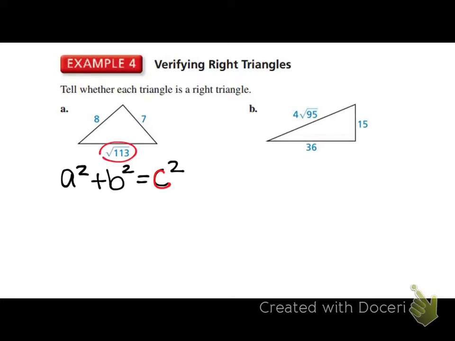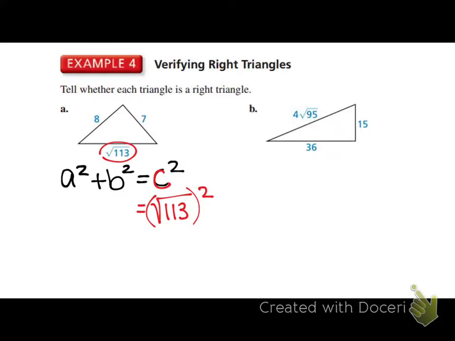Yeah. So, think of the square root of 100 is 10. So, the square root of 113 is 10 point something. So, our hypotenuse is the square root of 113 squared. You can put parentheses if you want, but there's no number in front of the radical, so you don't technically need them. It more so matters on this one over here where there's a 4 in front.